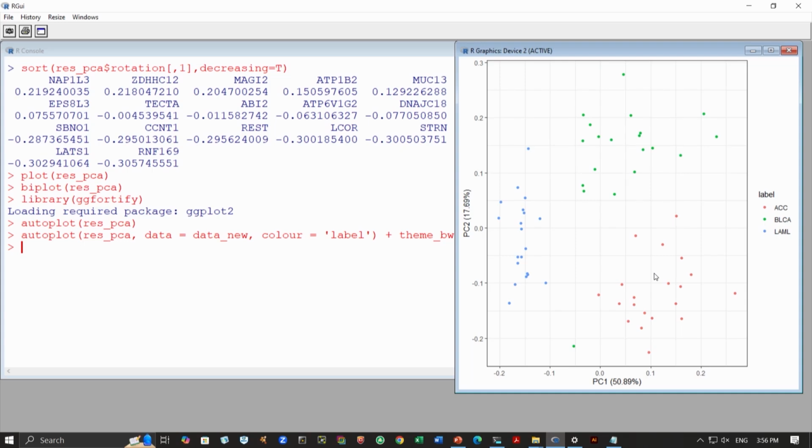We can also extend this analysis to do a 3D plot where we include PC3 and see whether that leads to better visualization or not. Sometimes in a 2D plot, some of the sample types will overlap with each other, and in those cases we would like to use the 3-dimensional plot, which might give us a better view.